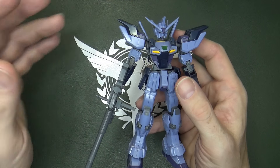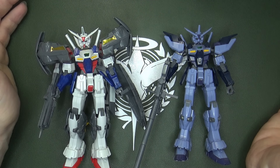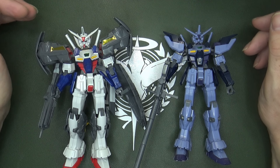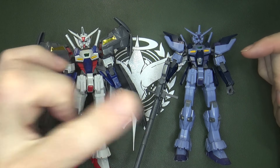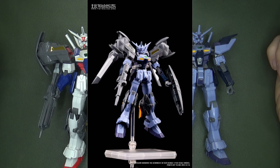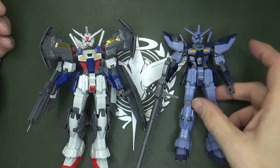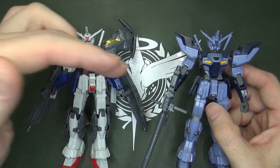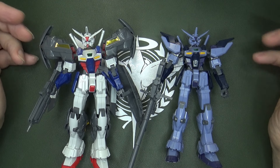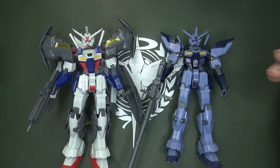It feels a little underwhelming compared to the 01, since all it has is the gun and the beam sabers. However, through my travels on the internet I found a couple of sites that are still selling these, but the 02 now comes with the space armor. I feel a little cheated, but I think the space armor is the exact same color — just all gray — but it would look good because the darker colors would work well with the gray. I kind of want to buy it just to have a space version too, but I'm going to control myself.